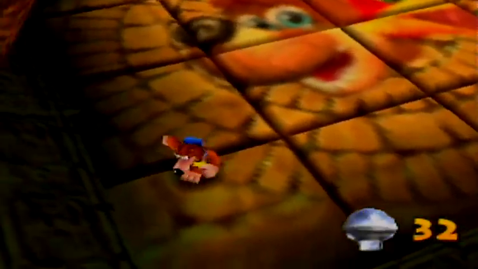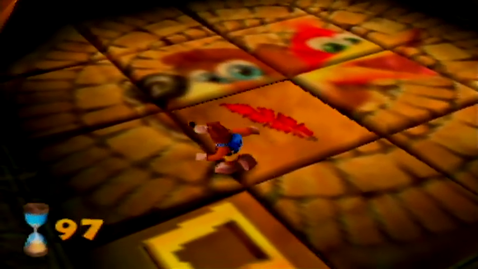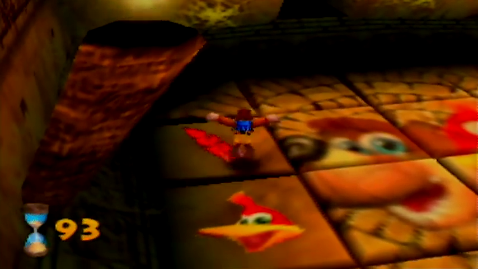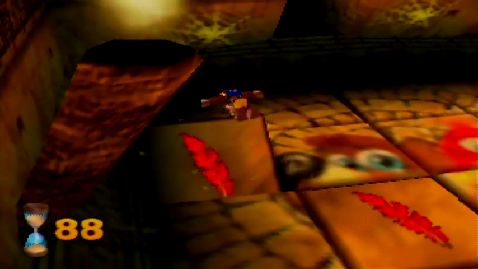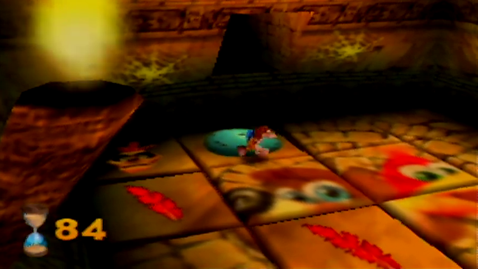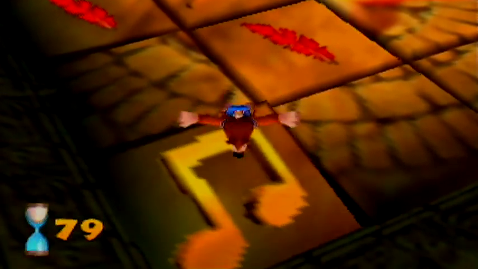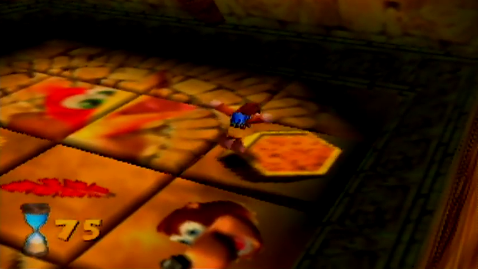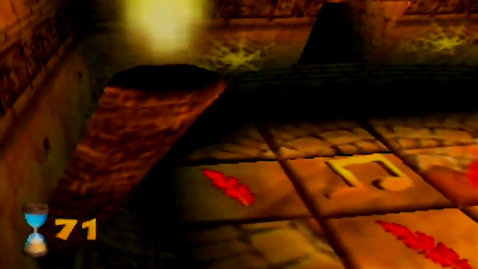Okay, what are we supposed to do with this place, though? Oh, okay, right, memory game. Okay, note, feather, Kazooie, feather. So here's the feather, here's the feather. Mumbo's up there, egg. Note, back in the bottom corner. So we got a Kazooie, a Mumbo, and an egg still. Banjo, honeycomb, Mumbo. Mumbo's up here.